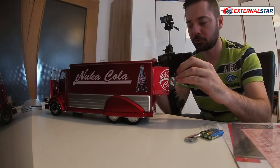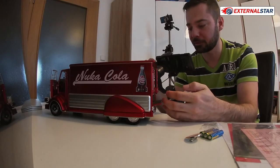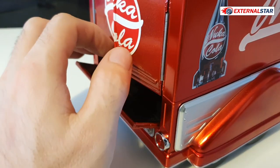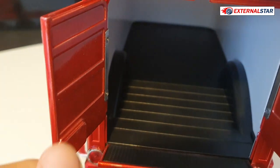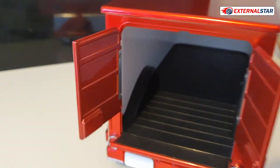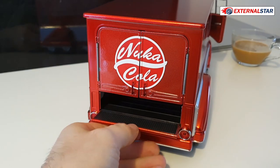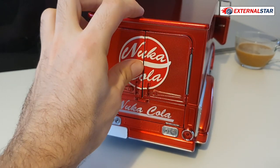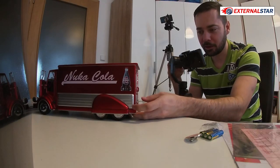There's something here which you can somehow remove — the back door actually has three parts. I only have one hand available because the second needs to hold the phone. Look at that — inside there's nothing, but the door is very nicely done with left wing, right wing, and the bottom. Maybe I'll buy some 1:18 Nuka Cola bottles to put inside to make it complete.